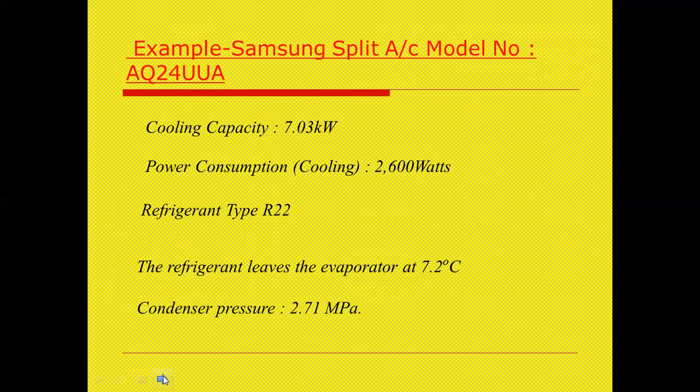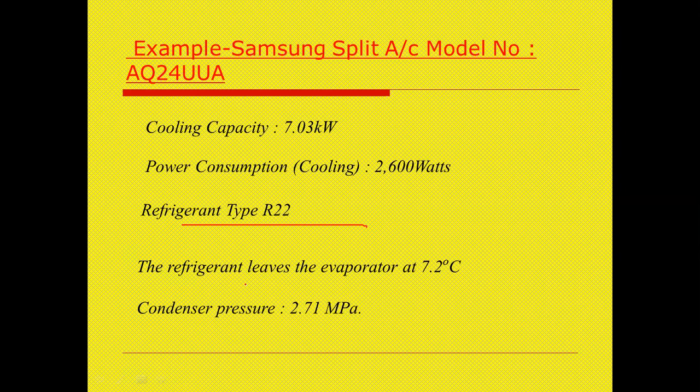Power consumption 2600 watts. So if you see the refrigerators nowadays, on the top of the refrigerator you can see the energy savings guide. And this is simply energy consumption, that is 2600 watts. And a refrigerant type. Coming to the refrigerant type, what is the type of refrigerant you are using? We are using type 22 refrigerant. So what refrigerant is, what the types are and where we are using what, we will discuss in the next Unit 3, right? So now we'll see only the basics of what you are having in a refrigerator.